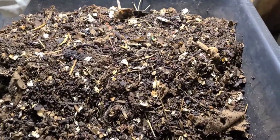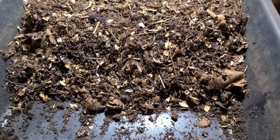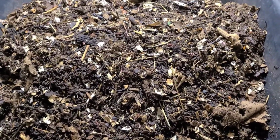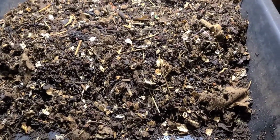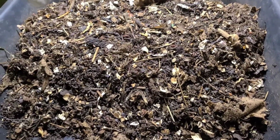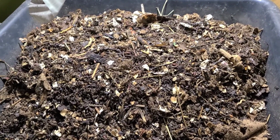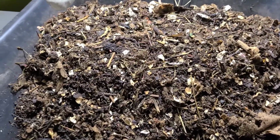Because spring is such a busy time, I'm trying to do what can be done now so that I don't have to be overwhelmed when spring gets here. I'm already overwhelmed anyway, as a lot of you know. So this is what I have been doing to reduce the workload for spring and to maximize the space that I have in the garage, so that I don't have to be troubled over trying to sort out space to harvest my castings. Hopefully this spring, or summer, I'll be able to get the garage organized to the point where I won't have to worry about that. But for now, this is what I have to work with.